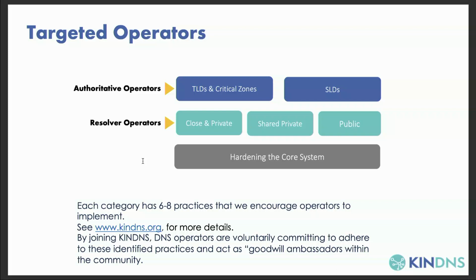These are not like RFCs, but more just minimums that we believe can be used by those who operate these to be able to have the system implemented. So we've documented these on our website, which is kindness.org. And by joining Kindness, DNS operators are voluntarily committing to adhere to these identified practices. We are trying to make this a community thing and not an ICANN thing.